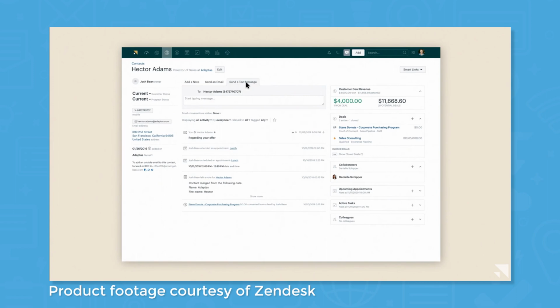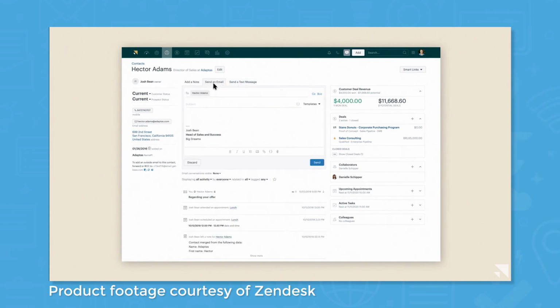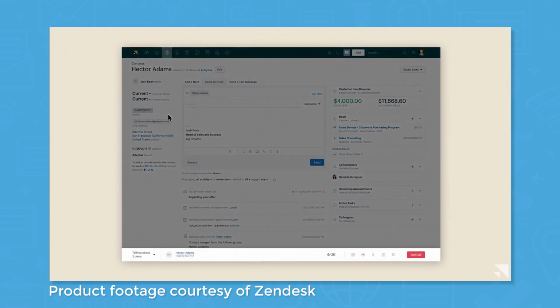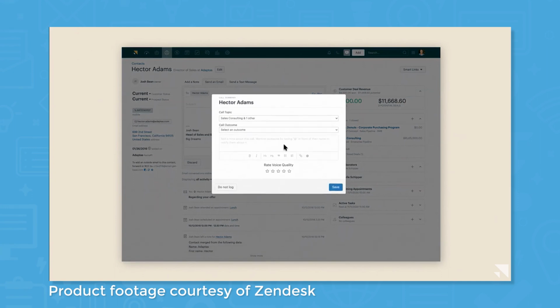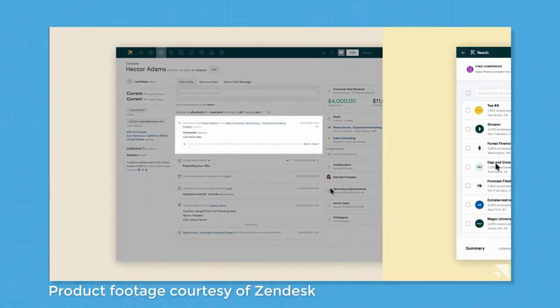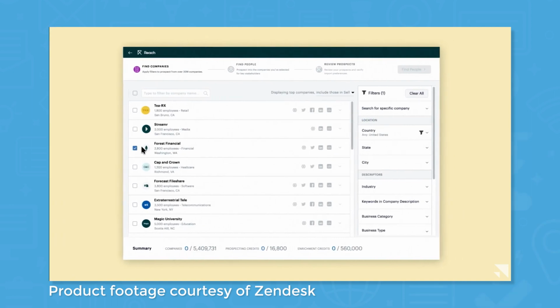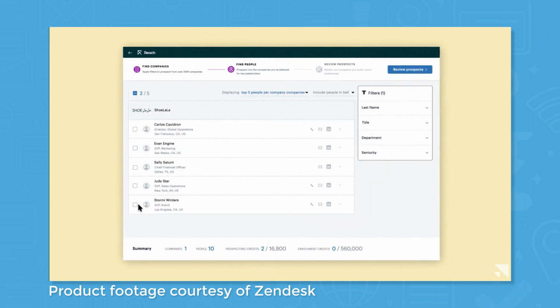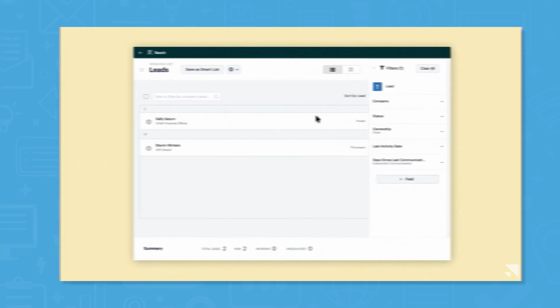You may know Zendesk for its customer service software, but the company also makes a CRM tool called Sell that integrates seamlessly with its customer service product, Zendesk Support. Using Zendesk Sell, you can manage leads and deals, make calls and emails directly from the system, view and create reports, and build customizable dashboards to show you a snapshot of your sales efforts.